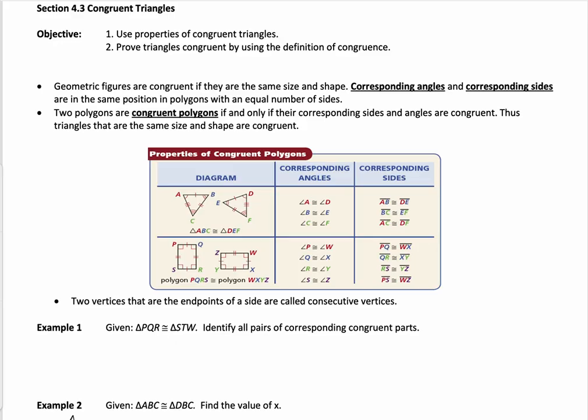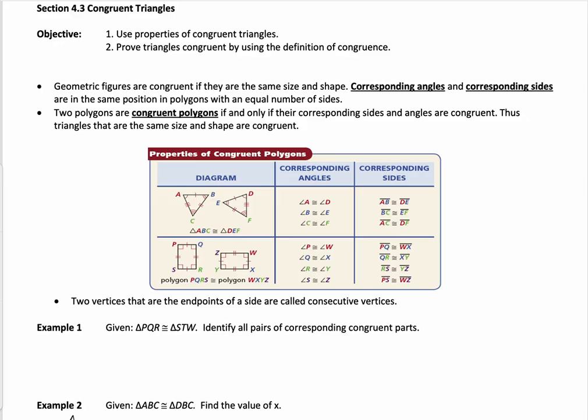So what do we mean when we are talking about congruent triangles, or more generally congruent polygons or congruent shapes that are beyond just single segments and single angles? That's what this section starts to talk about: expanding this notion of congruence beyond just the simple figures that we've looked at so far. And so let's start to define that word congruence specifically for triangles and general figures.